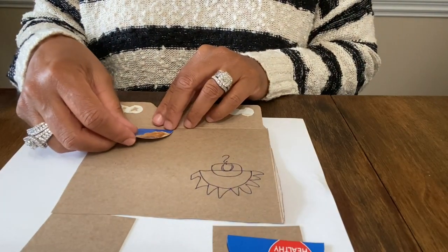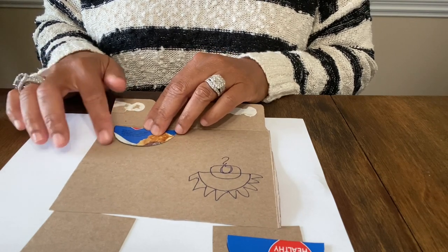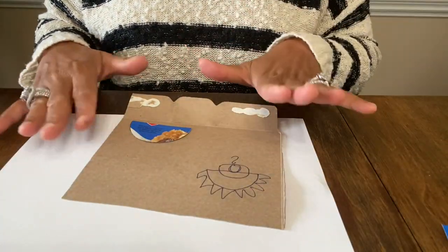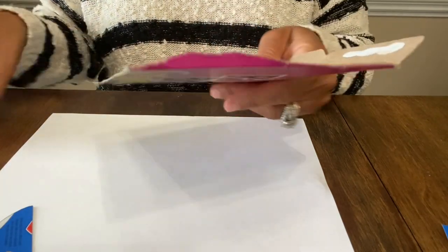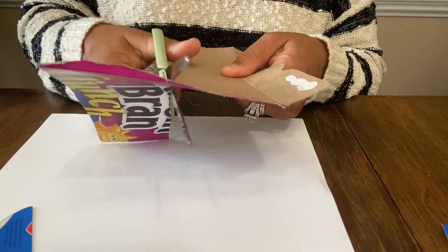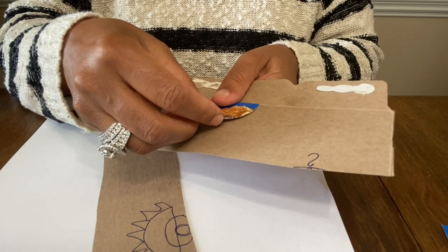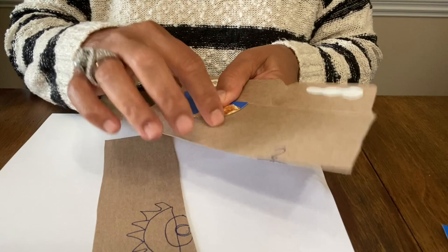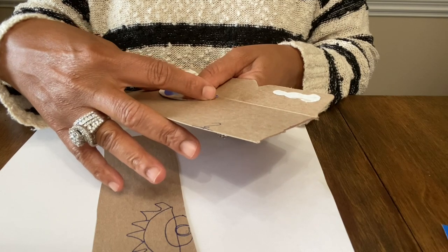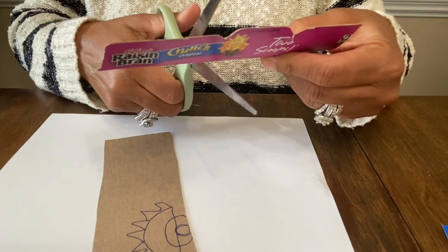You can always skip past this — you don't have to stay with me while I figure this whole thing out. I think I want a bigger square, so we can keep these smaller pieces for something else. I want to have enough fringe on the sides. Thank God it's just cardboard and you have plenty of this laying around — cereal boxes, Cheez-It boxes, all that jazz.